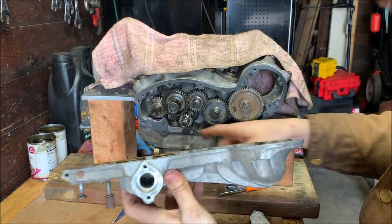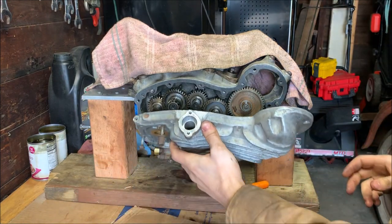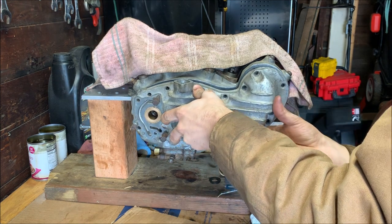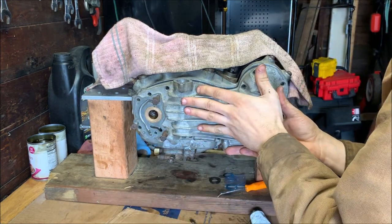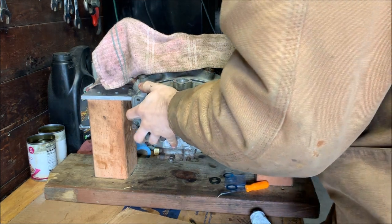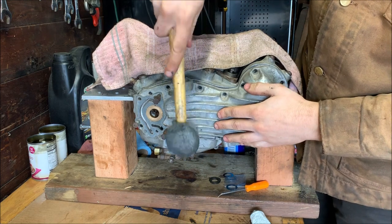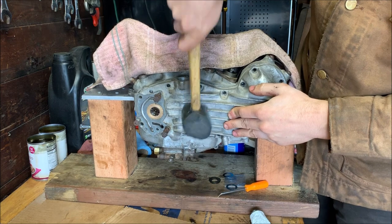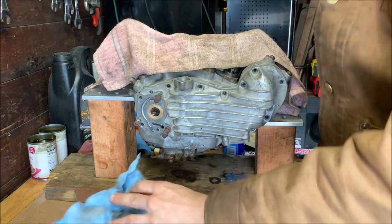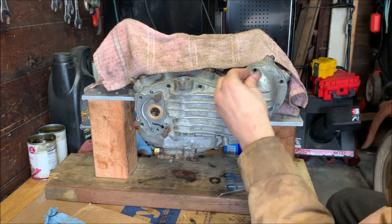That should be good. So our timing's still good, everything's set. She's all in. Bring that timing in, and yes, this hasn't moved at all, so we'll just lift it up onto the dowels. Get these lugs in. There we go. Start tapping to seat it. There we go. All good. All right. We'll just put the screws in, and that's the camchest done.